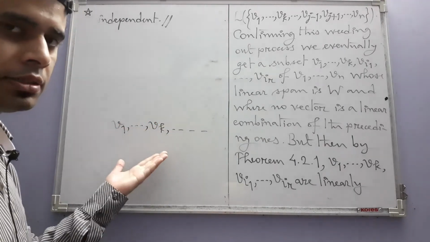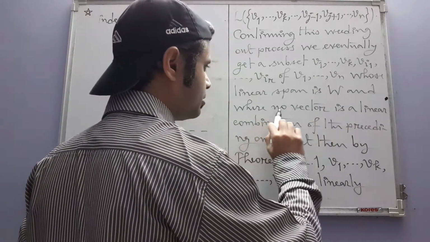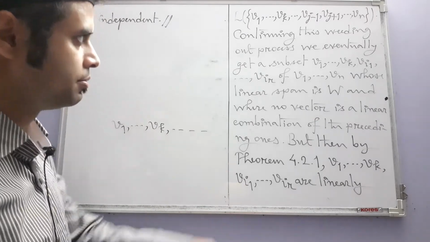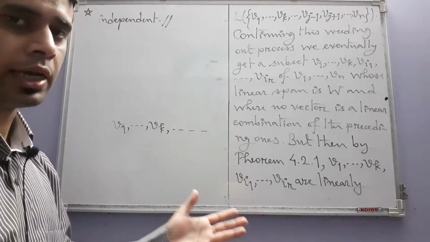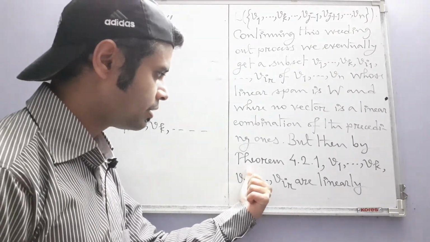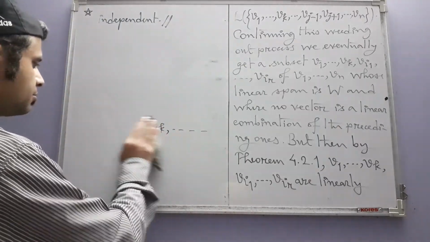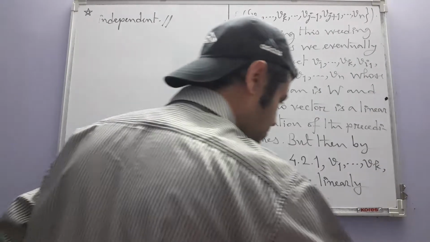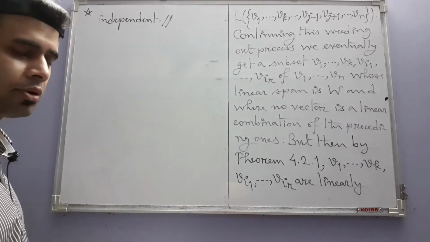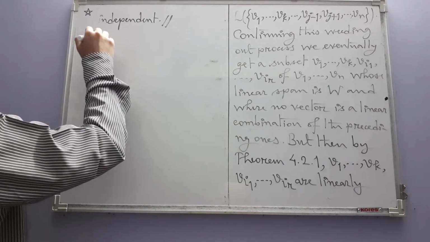So that's why, and we have already seen what happens if we consider such a Vj here. We get a contradiction. So that means what we are saying, that no vector is a linear combination of the preceding ones, means actually no vector, not just this part, the entire set. This set has that property, that no vector including this first k vectors is a linear combination of the preceding ones, and that's why we are able to say that by theorem 4.2.1 this is a linearly independent subset of the original set. So now we have understood the proof in its entirety. We are saying this corollary is very important, although we can't see that importance at once. Slowly it will be apparent. Let us now see another corollary based on this one.